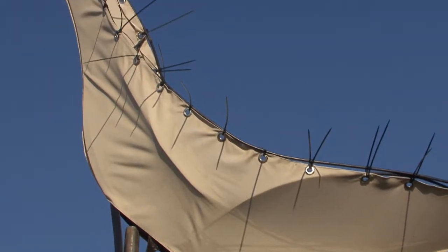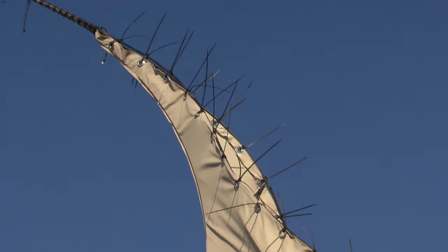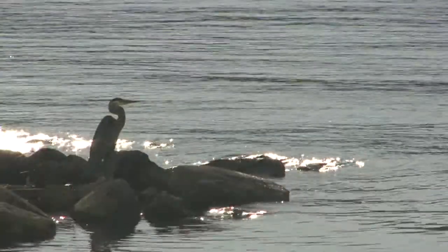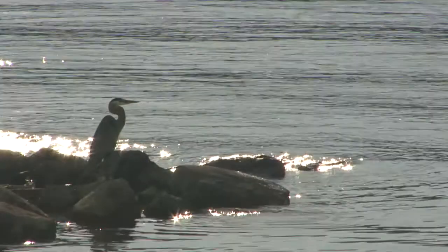Wherever they occur, they have different shapes, and they also take on the context of where they are. So in Dubuque, the form takes on more of a boat-like shape, thinking about the indigenous people that were here first in the skinned canoes, and how do I take something that can represent that, but also be ambiguous enough to take on a lot of different interpretations. So I was quite pleased when I put it up this morning and there was a great blue heron on the shore, because it looked exactly like the profile and the beak in the silhouette.